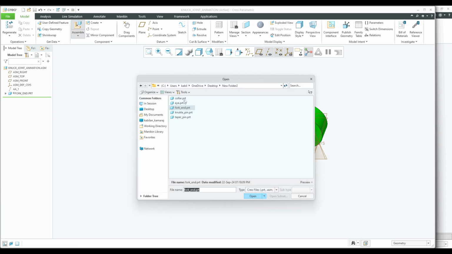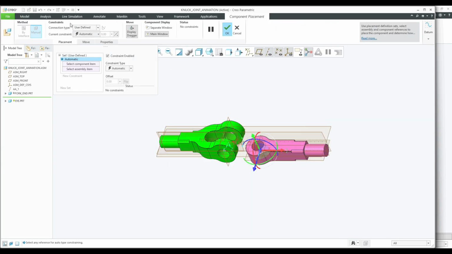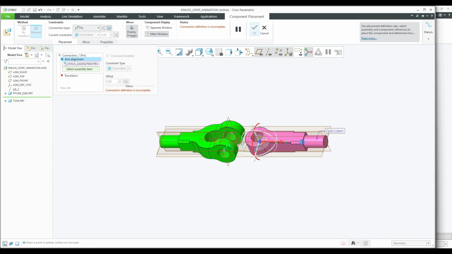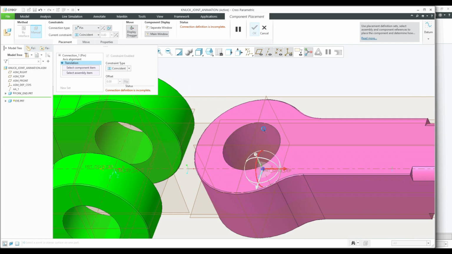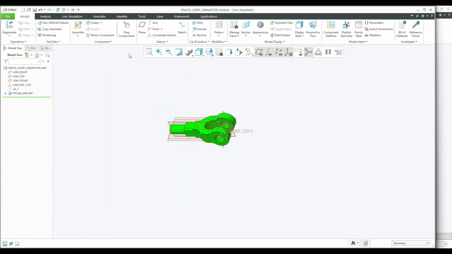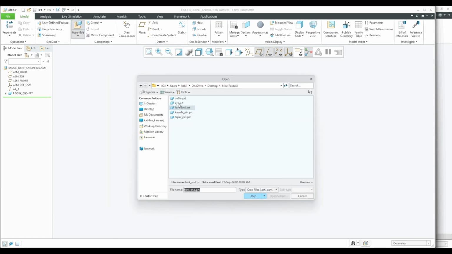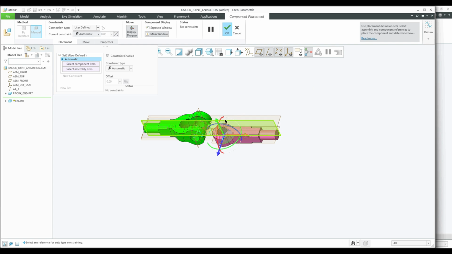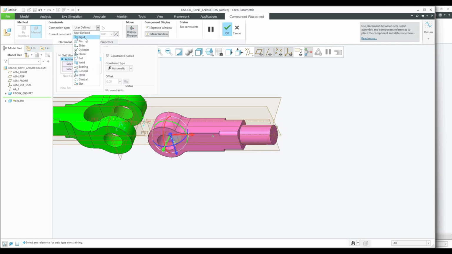The second component I'm going to assemble is the eye. For the eye also, I'm going to select the pin connection. For the pin connection, I'm selecting this axis to this axis, and the translation movement will be connected between this. Okay, before that I just wanted to add this. I'm going to select the eye. I'll rotate this. Now I'm going to create a pin connection.